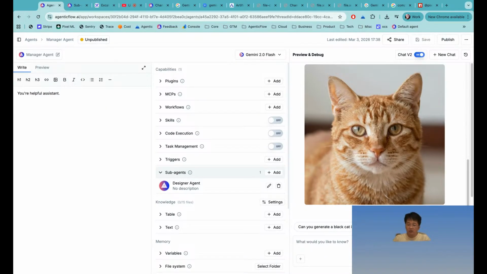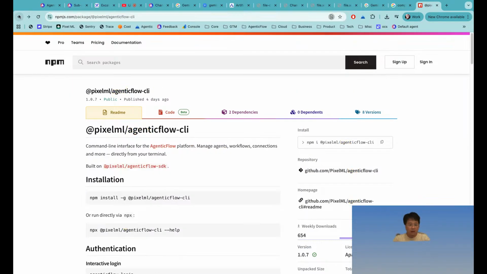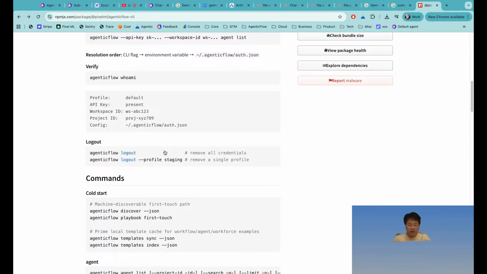From now until the end of the month, we are still working closely with the team to improve the UX and also fix some issues and bugs. At Unoptics, in the beginning of the office hour, there was some problem with a bug. I think that is something we will be troubleshooting as well, because when we try to fix things, it may break something else. And that is also the reason why we are developing the AgenticFlow CLI.